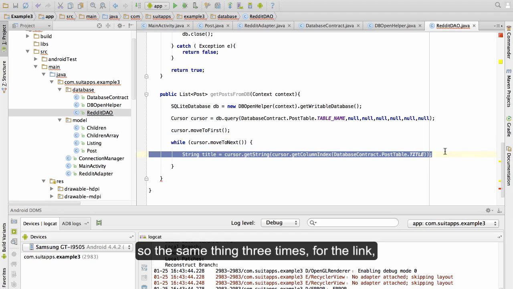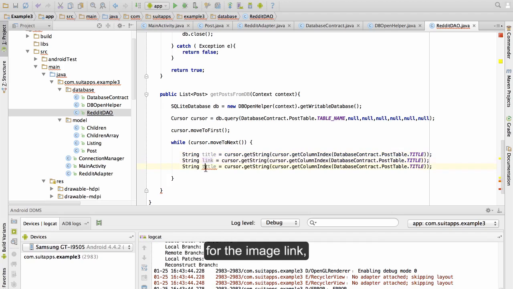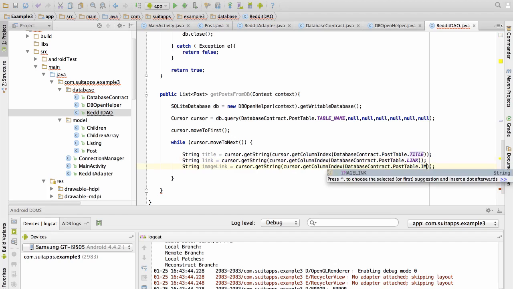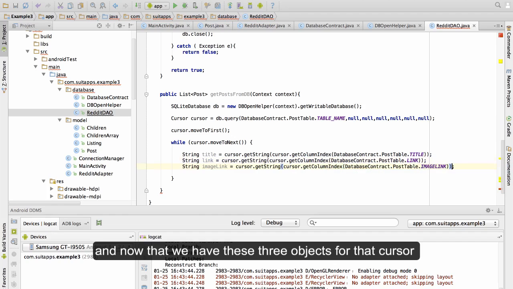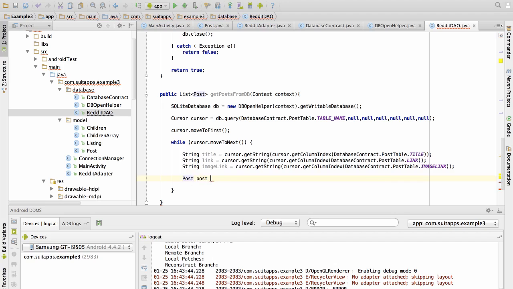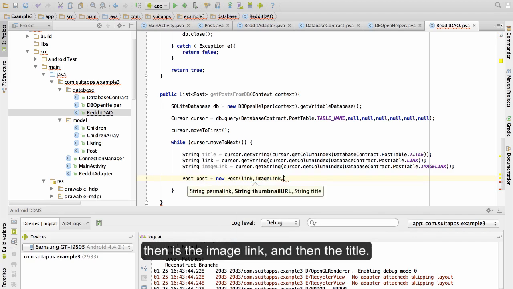So the same thing 3 times, for the link and for the image link. And now that we have these 3 values from the cursor, we are going to create the object post. So first is the link in this case, then the image link, and then the title.